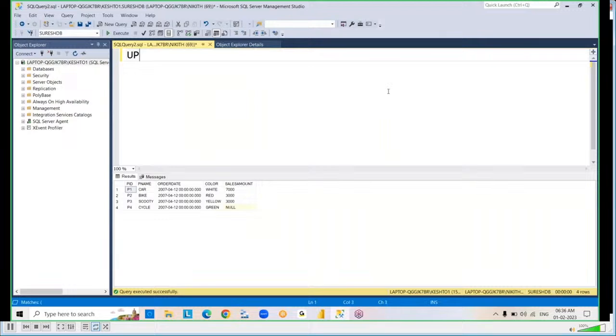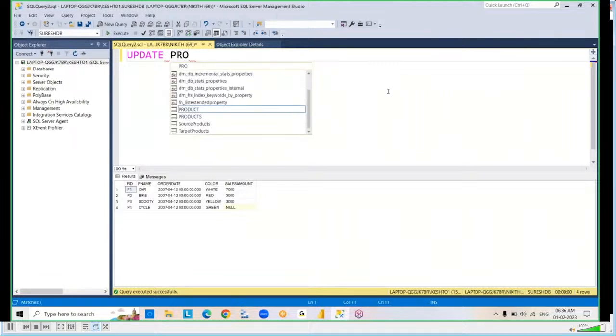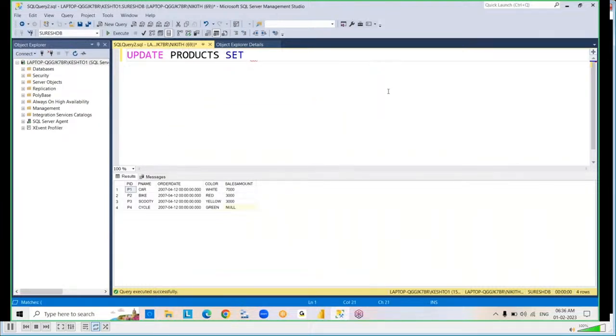The next DML command is update. It is used to update or replace old data with new data. Update products set sales amount equal to 3000. But whose sales amount do you want to update? You are going to update sales amount, that's okay, but whose? So we write a condition: where product ID equal to P4.